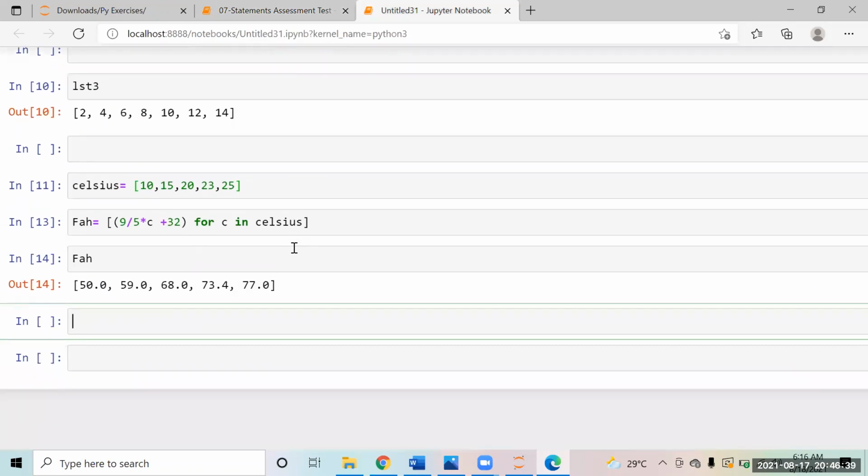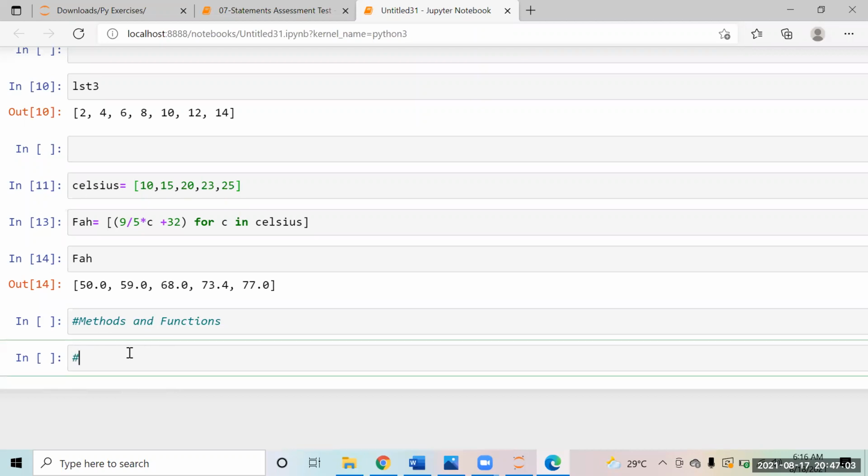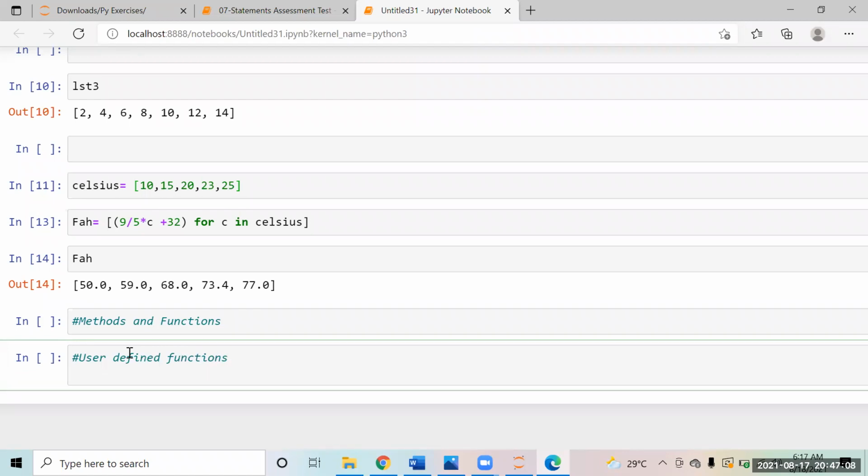So what we will do now is start off with methods and functions. This is the important ingredient of Python. Methods are something that we've already discussed a little bit in the past as well. Methods are basically the inbuilt functions; for inbuilt functions we call them methods in Python. And when we create user-defined functions, they are definitely functions only, the ones we use to create our own functionalities. That is the difference between a method and a function in Python.